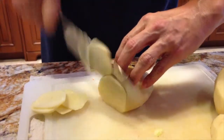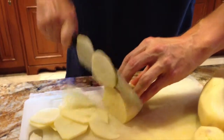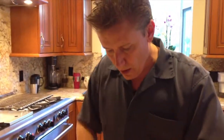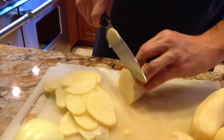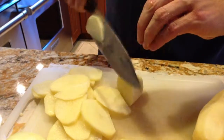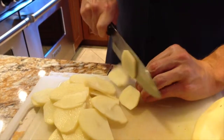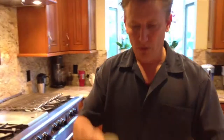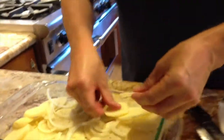I'm going to try to get them as uniform as possible, nice and thin. And this is the cutting technique in one of the videos I've given you guys before. You move your fingers back while you're pushing the food forward, and your knife goes along across your fingers there, so you can cut thin and quick. So, now you've got these beautiful thin scallops. So you put them in here.